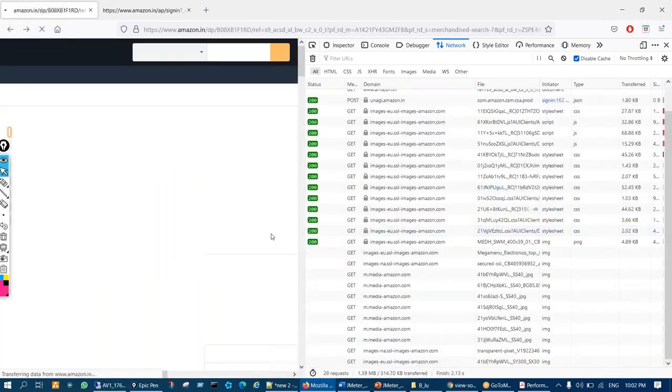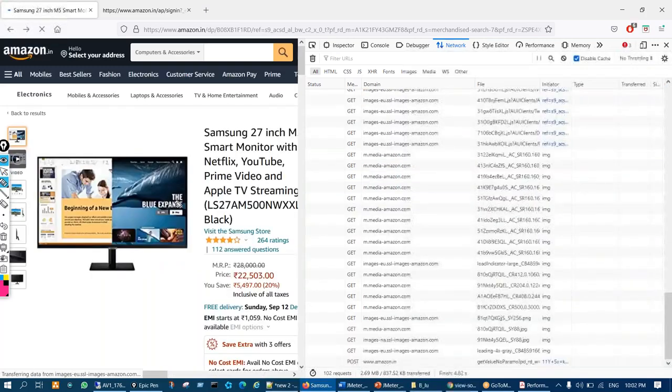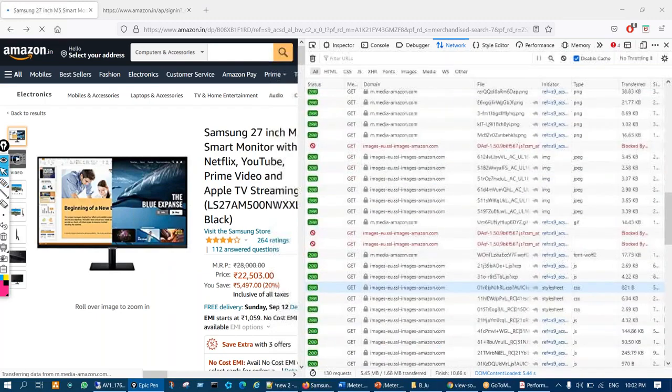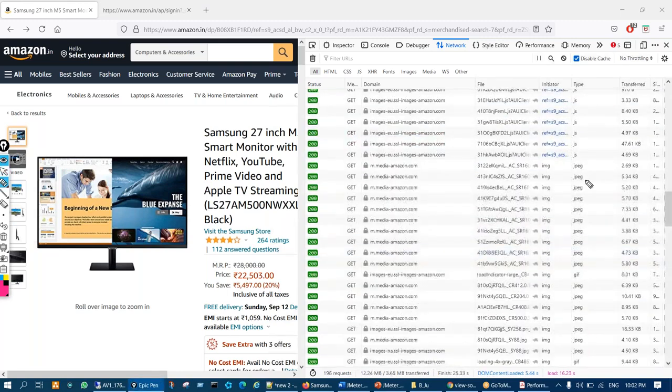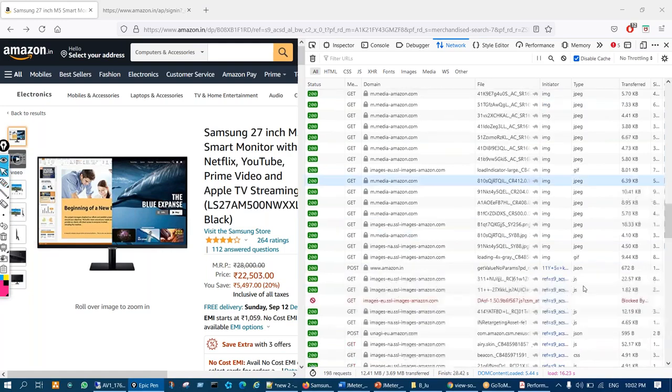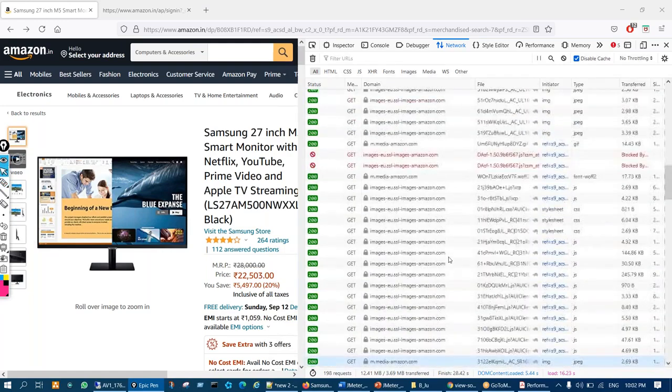So many images here, right? GIF image, JS file means JavaScript. Just remember, this is a font, WOFF2 font, CSS means cascading style sheets, JavaScript files, then images, JPG, GIF, all are images only.